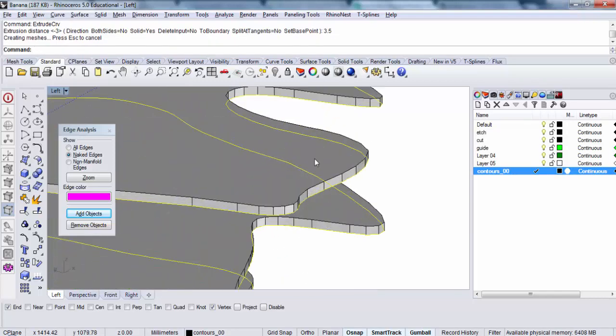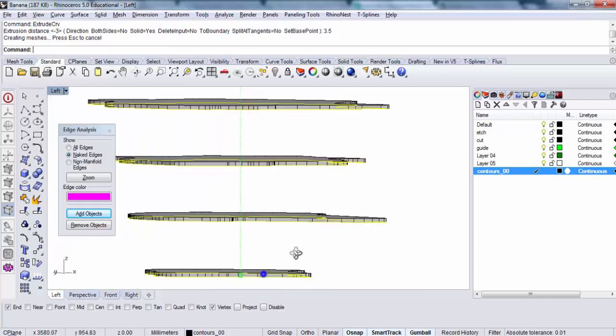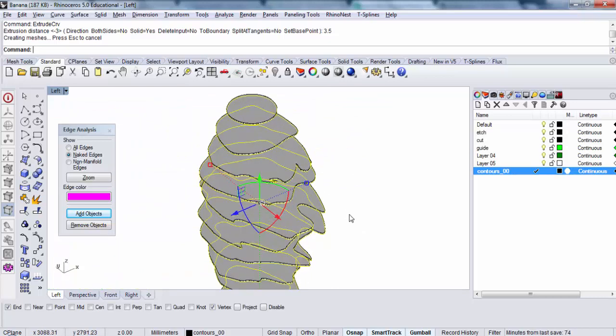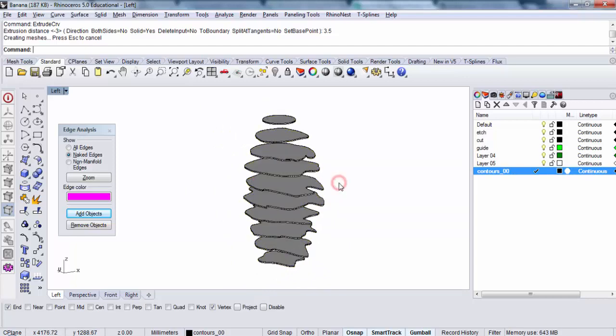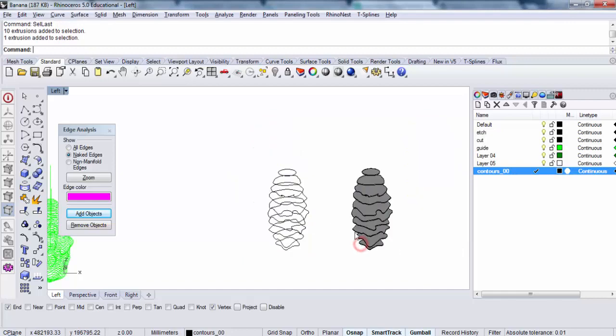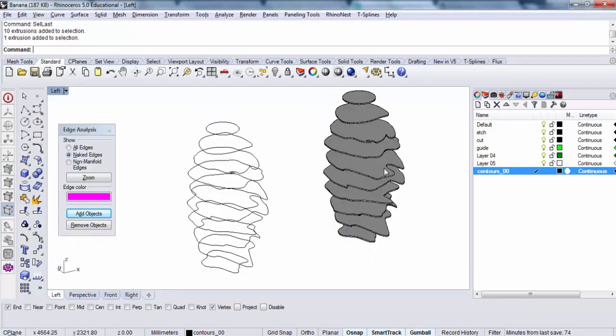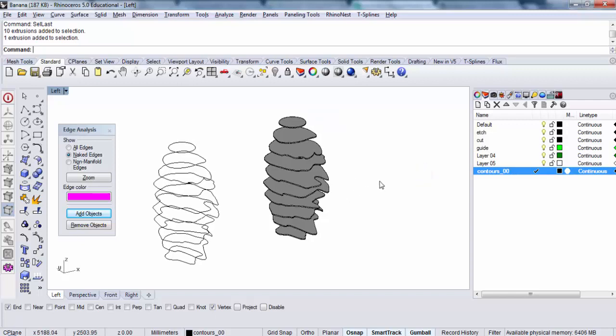So here 3.5. Then that extrudes all of them. That's pretty much what we want. Then I can select last to just select those. And my method for modeling in Rhino is I normally just move things out of the way of one another and make copies as I iterate through the design solution for how I'm going to fabricate this thing.